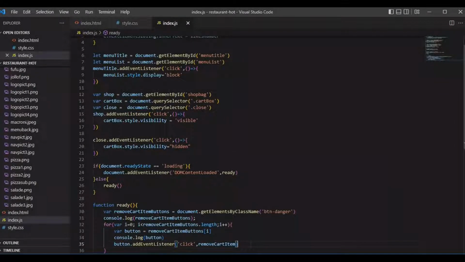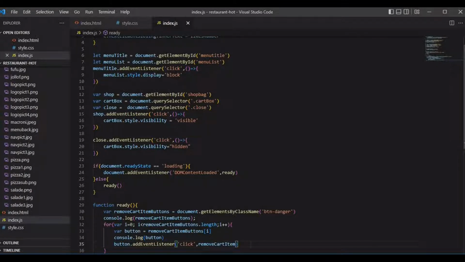Let me break it down again. First of all, we have declared our function ready. Inside our function ready, the first thing the function is going to do is remove.